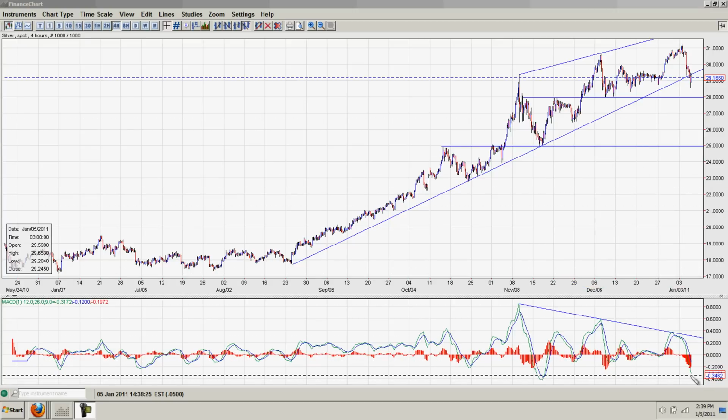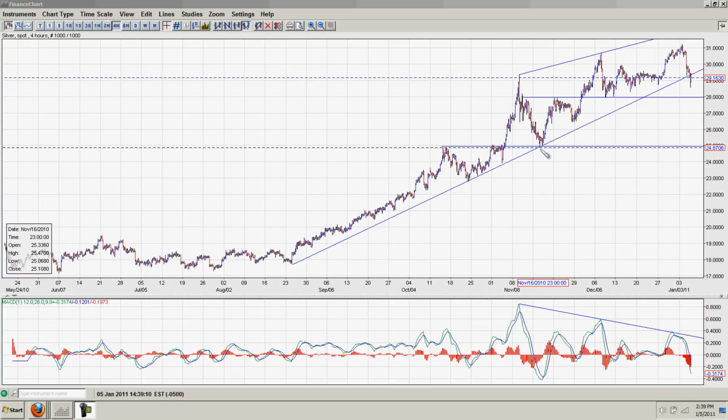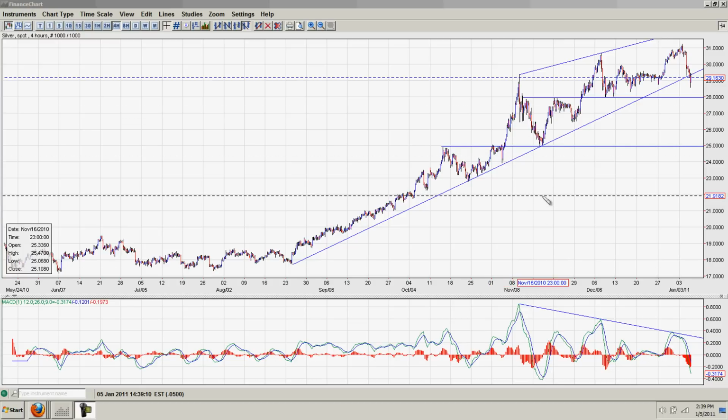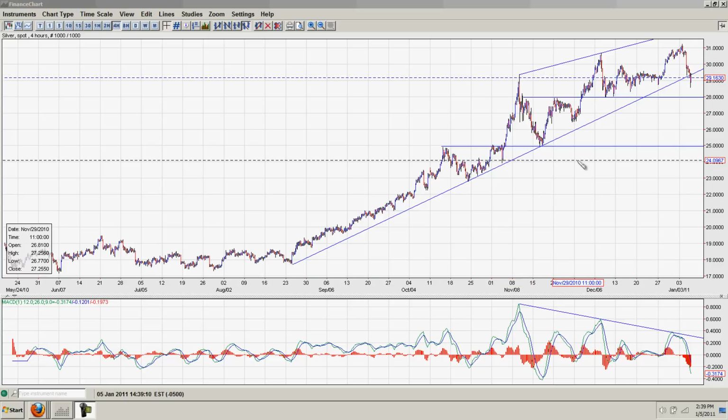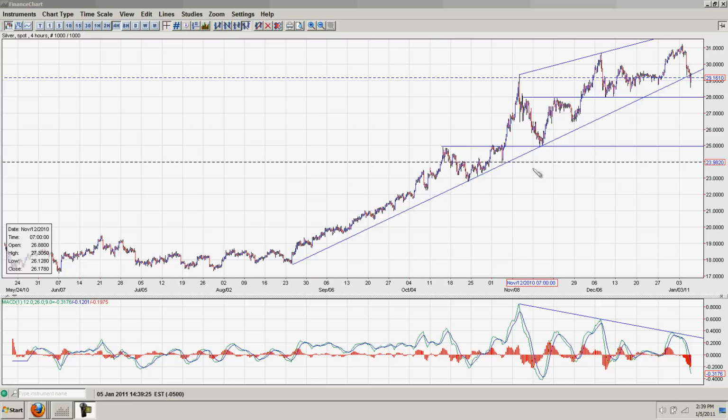And what's interesting about this is that this low is going to rival every low except for this one that was put in around the 15th of November. As you can see, we put that low in, and as I said yesterday, I bought right here at 25 when we started to touch the line and roll over on the MACD. Now, this was after a very large drop. If you remember, we'd first jumped up and touched 29, the first time we touched it, and then they took it down about $4 from there.